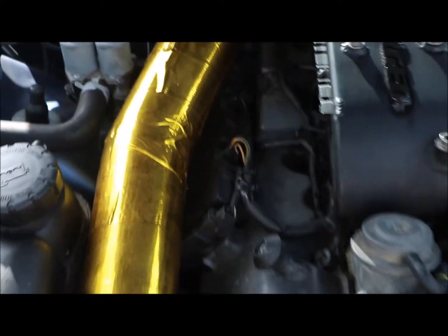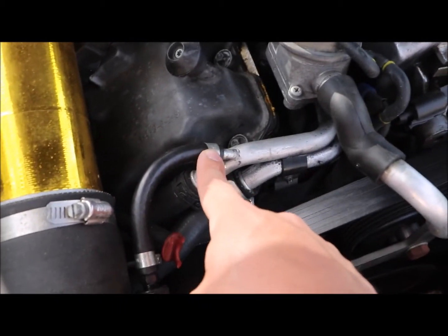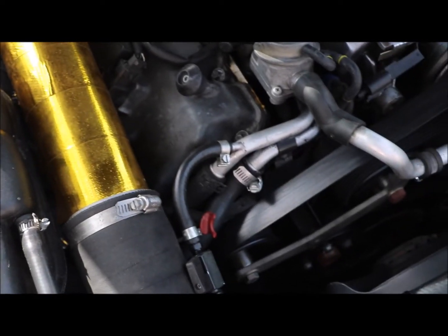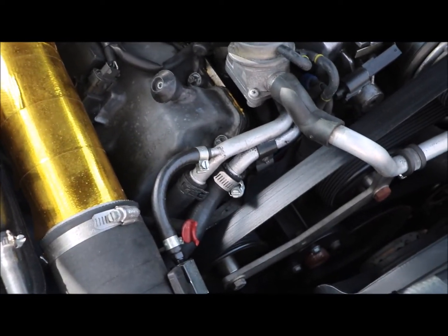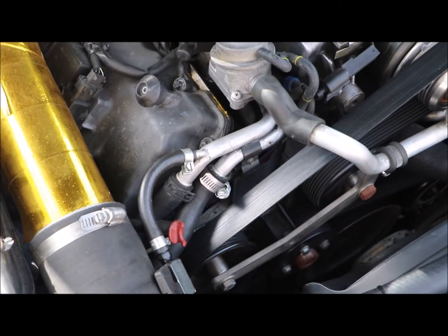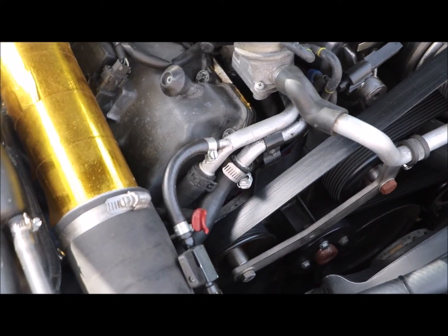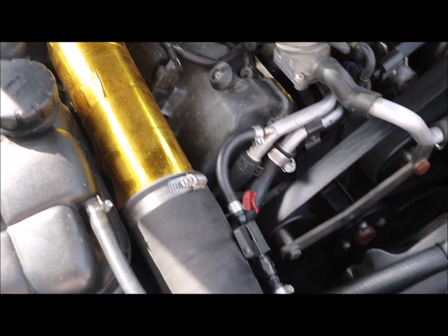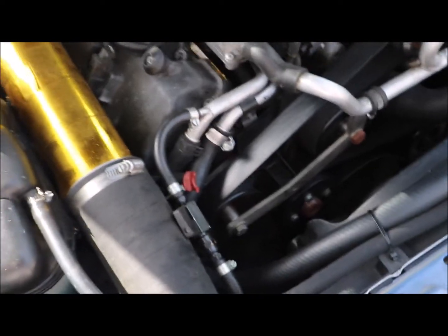That's where you test to see if you have bubbles in your system — put your silicone tube here going back into the reserve tank, and if there are bubbles in it, you know there are bubbles in the system causing your supercharger and intercooler to get too hot. It's not an intercooler pump problem, it's just a bubble problem and you need to purge the system. That can be due to incorrectly putting in the fluid or multiple other causes.